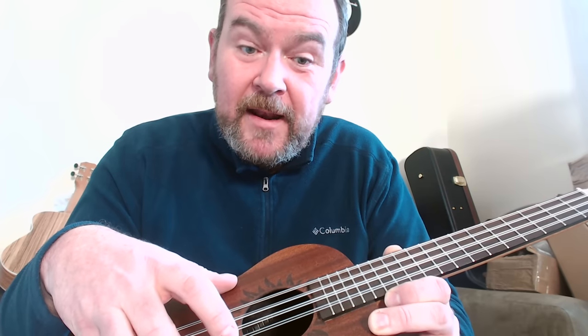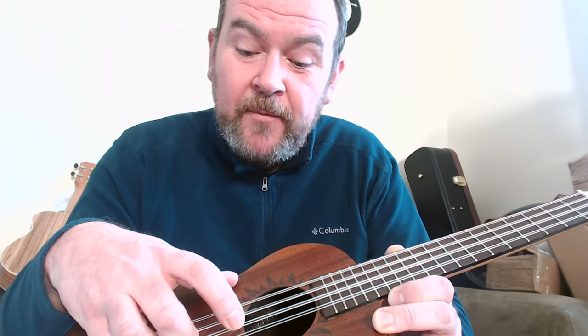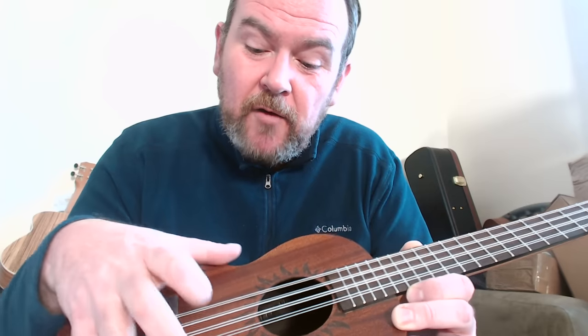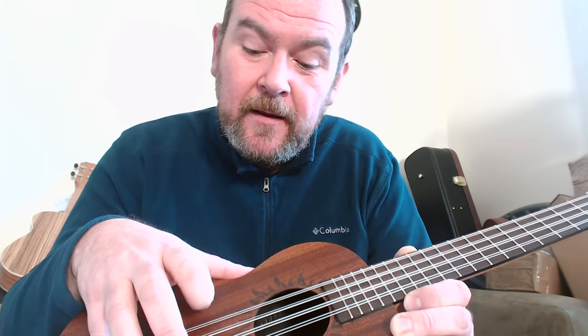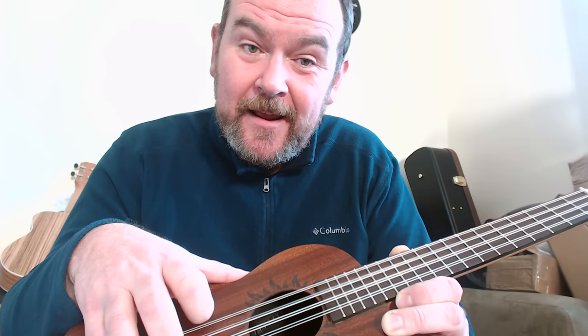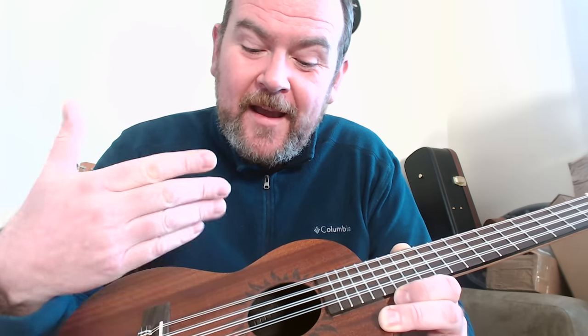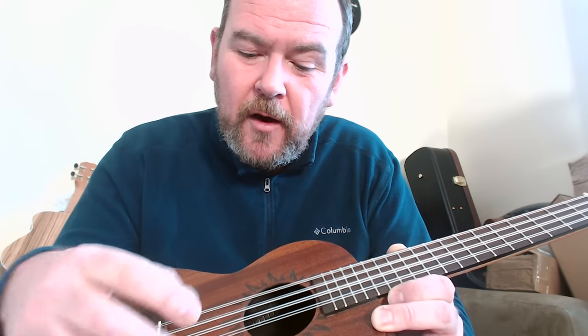That's me plucking individual strings. The E string, exactly the same. But then at the G and the C string, you've got them an octave apart. So you've got a low G and a high G, and you've got a low C and a high C. So it's kind of the best of both worlds. You've got highs and lows on the bass end notes, and you've got pairs that ring on the E and the A.